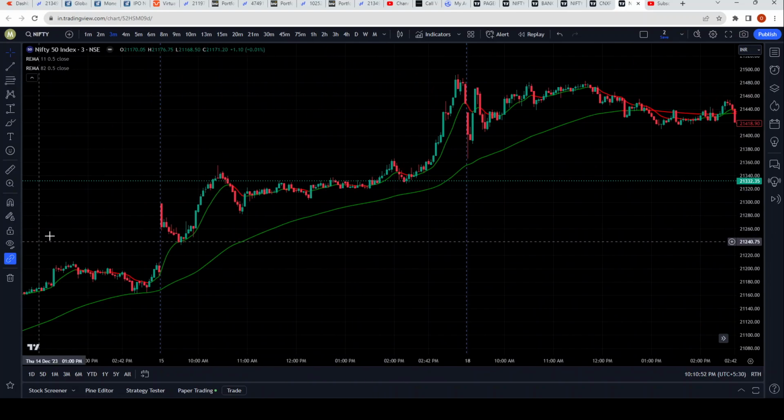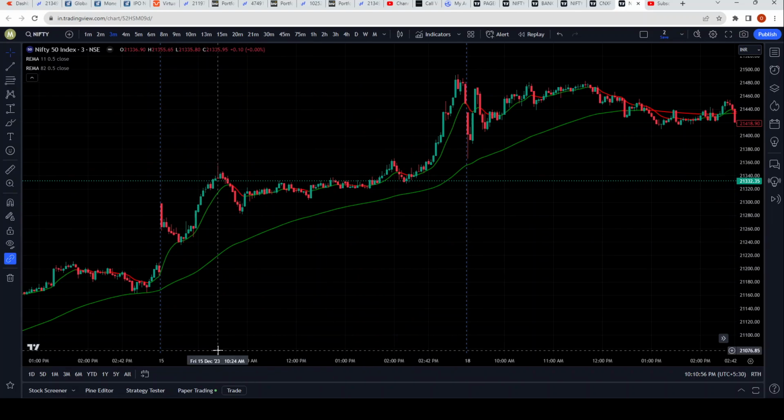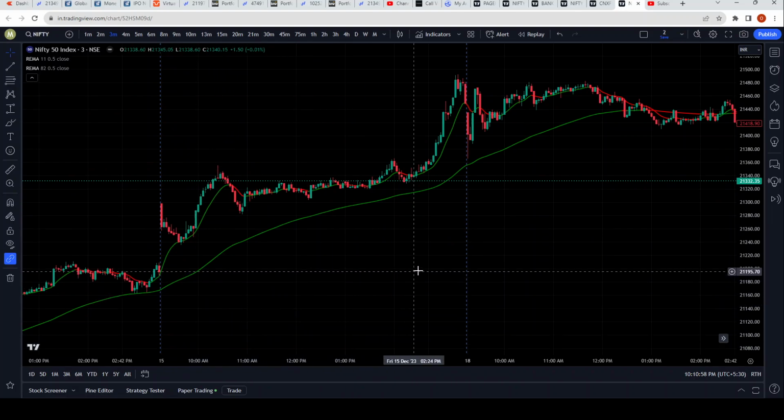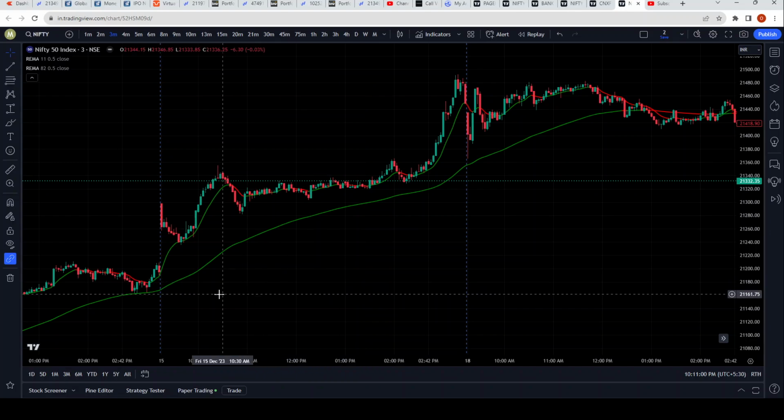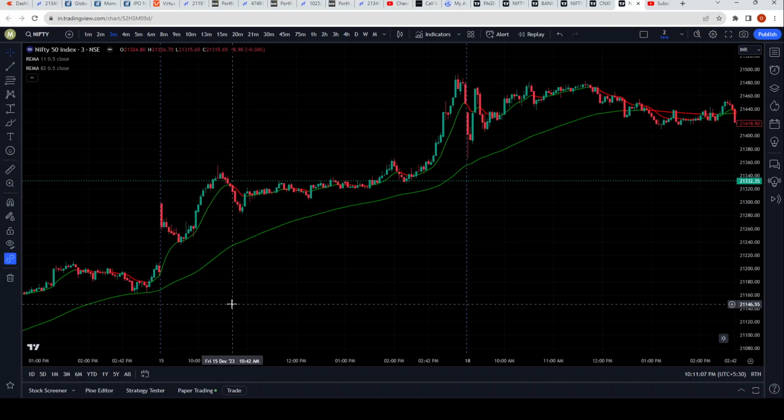Now, this is an interesting day. There are no intersects. So this was the 15th of December. There are no intersects. So on days that there are no intersects, you got to learn not to trade. Again, a very good example over here where the system is telling you not to trade. You will sit in front of the system the entire day, but you will not take any trade.